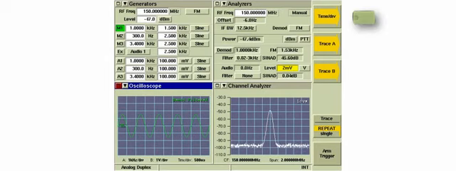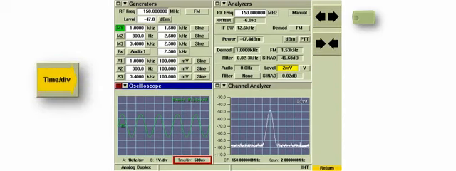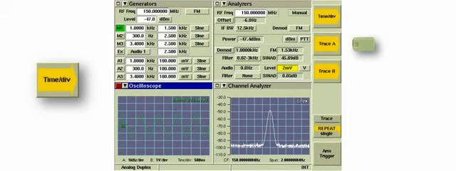By selecting the time per division soft keys, then using the expand and contract soft keys, the horizontal time per division can be adjusted. By pressing the return soft key, it will return the user to the main soft keys.